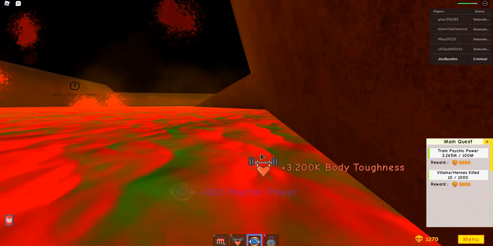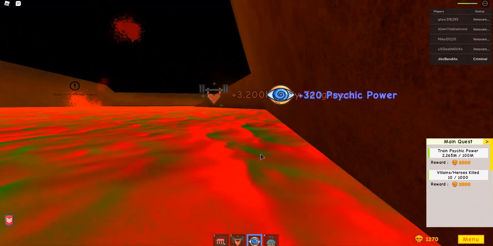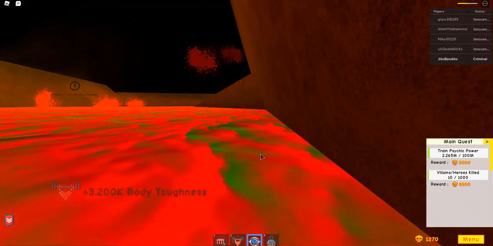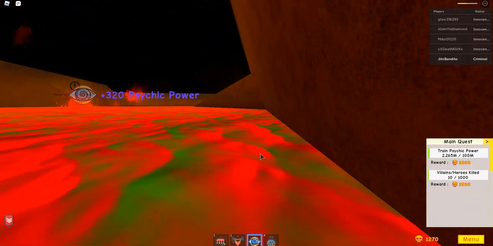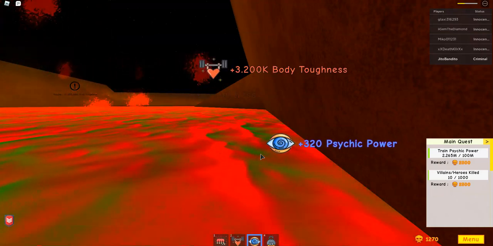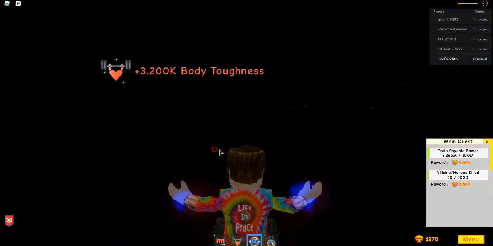Although I have 10 million in body toughness, I can't go AFK right now in the volcano. I found that like with the tornado that required 100 million, I had to have about 5 million before I could go AFK. If I stay AFK here, I will die and have to hit the start button to respawn and start training all over again.